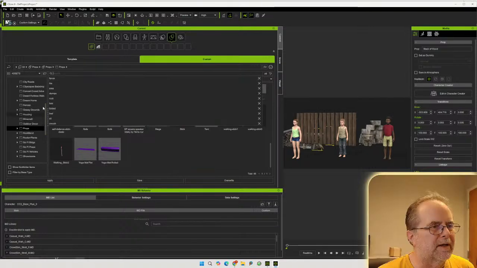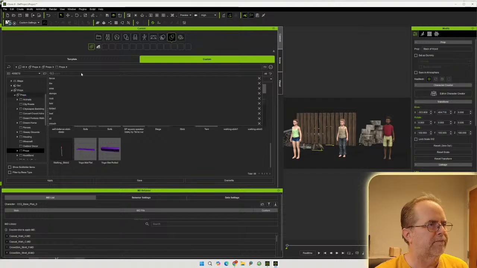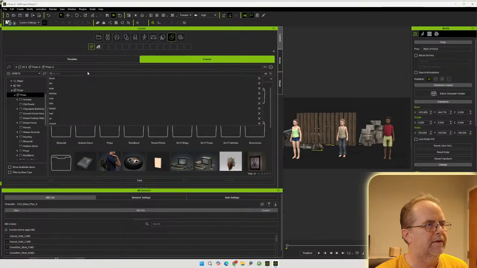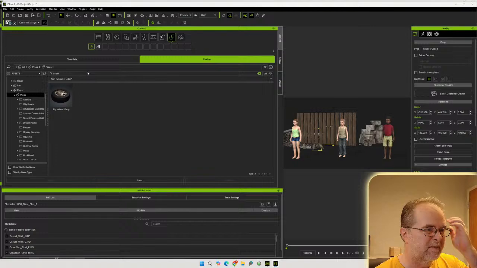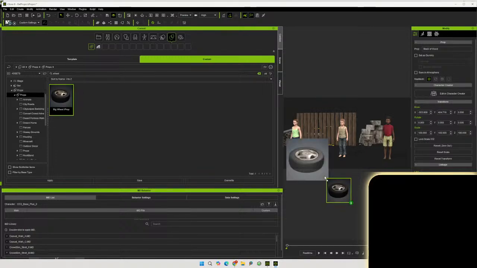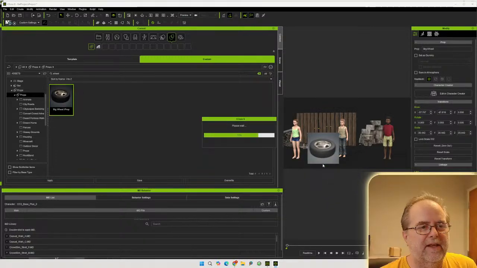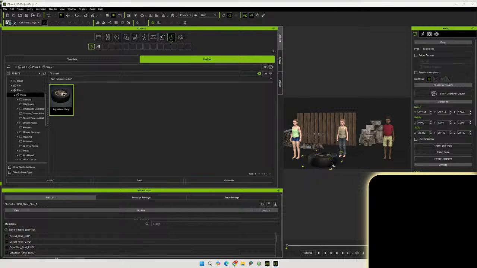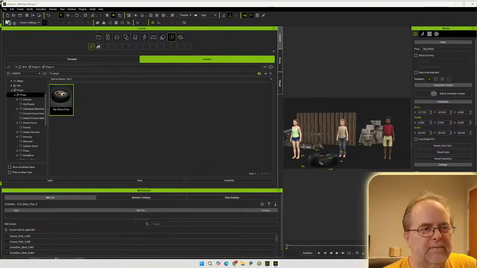Maybe I called it a wheel because it does have the center in it. Oh, yeah. I should have put tire in the name, shouldn't I? I could call it a big wheel tire.